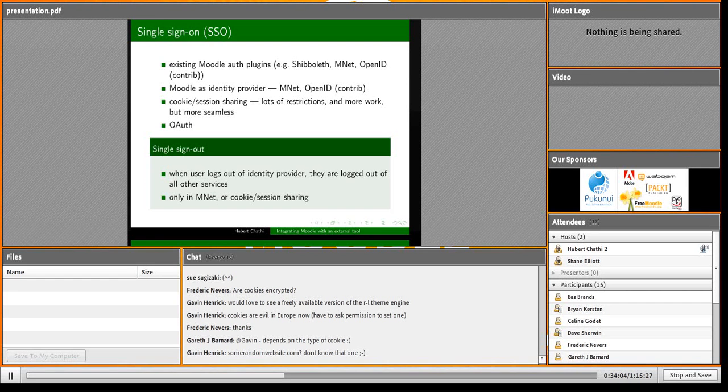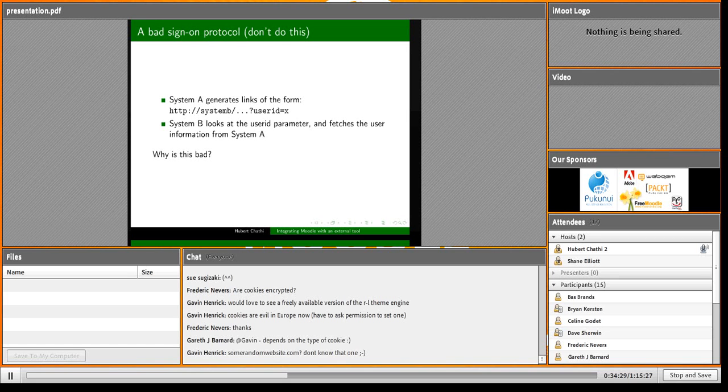As far as I'm aware, it's only available in Mnet, or if you do your own cookie and session sharing. It's not available by default in any of the other methods. It is possible to implement on your own, but that would be something else you'd need to look into.